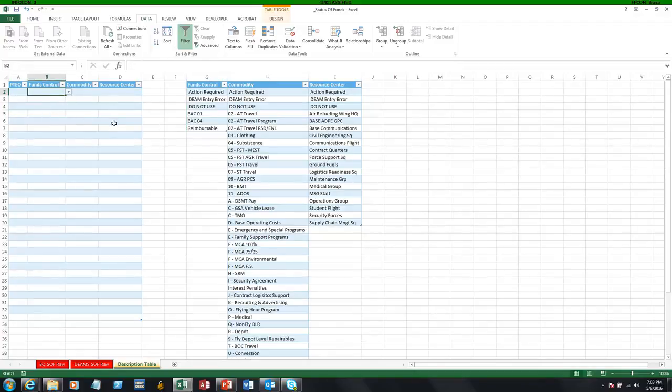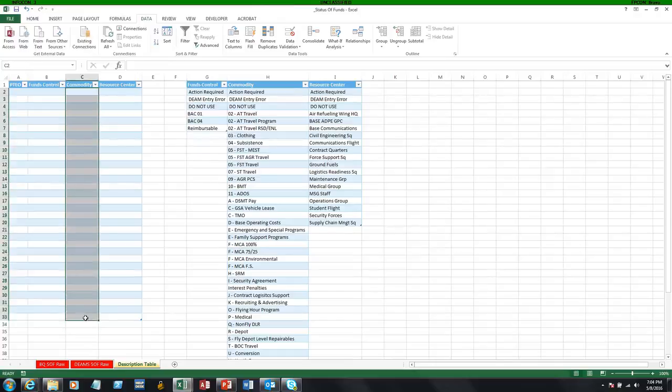Now, to prove to you that it is dynamic and will change as you need it to change, I'll just expand mine by, let's just say, a bunch of blank rows. Now when I open it up, I've got a bunch of blank rows in here, right? Well, that's not very useful, but it kind of proves the point, doesn't it? So if you wanted to put something in here like Chad's money, when I come back into here, now I've got an option to say that my PATEO, whenever I look at it at the funds control level, means it's my money, that Congress appropriated money to me, which is definitely not the case. But it proves the point, and you can delete things just as easily as you can add them. So I'm just going to delete that and move my data table up.